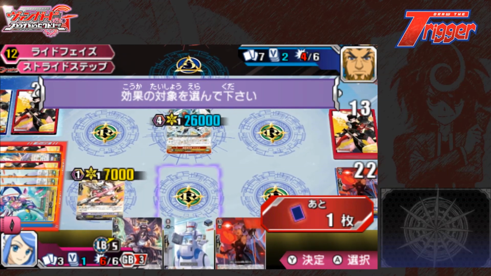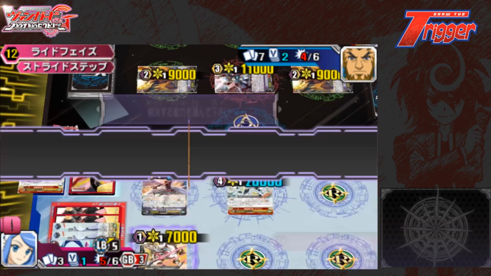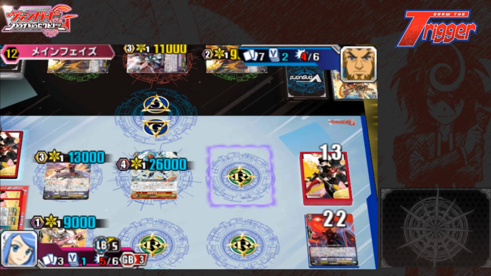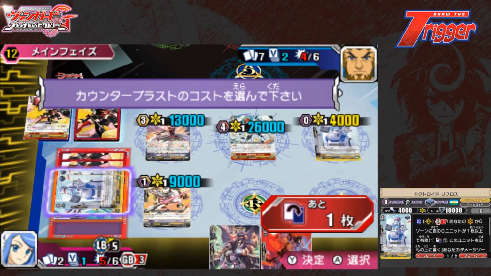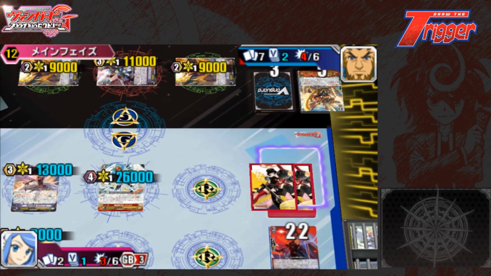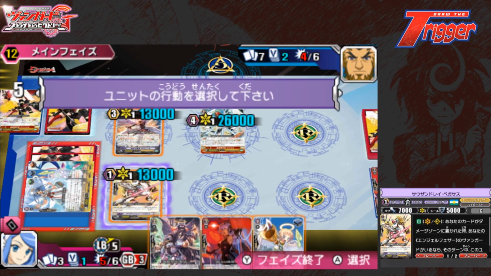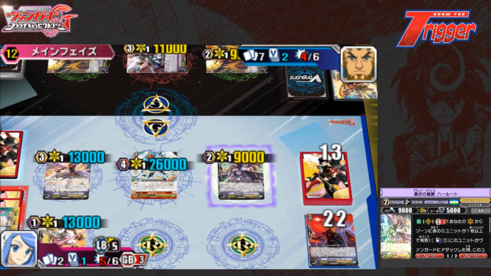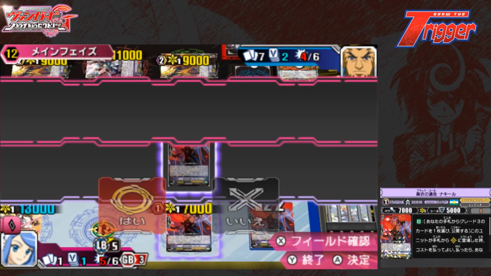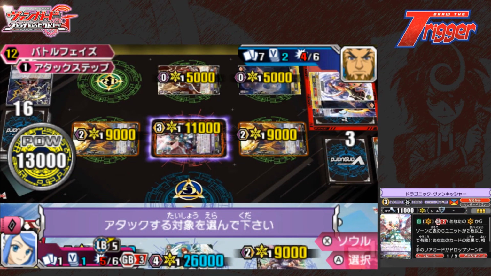Let's call out what we got. I need something for the front row, really. Let's do that. Okay, and then let's use this guy. Send the other two versions of him back. Okay. Have her. And we'll boost it with that. Alright, so we'll swing unboosted again.